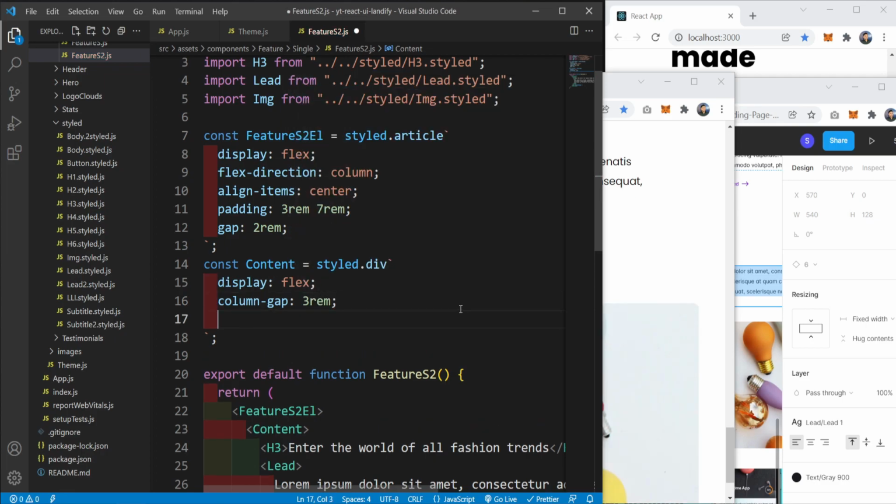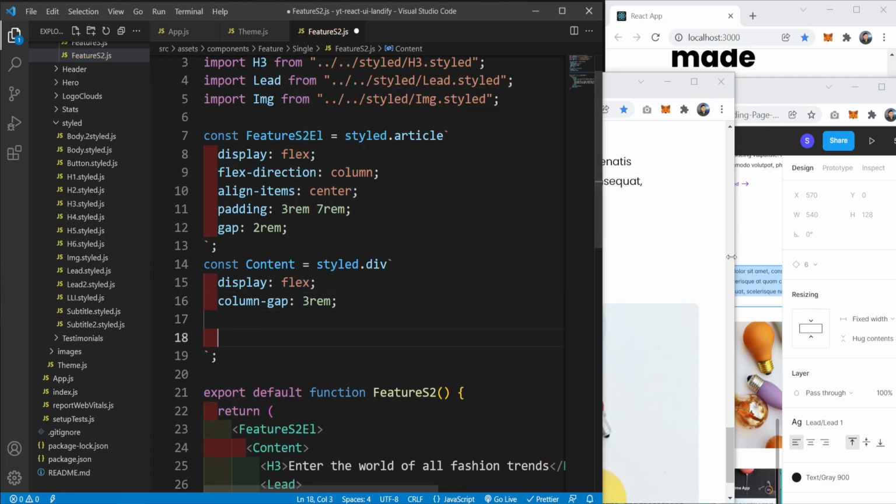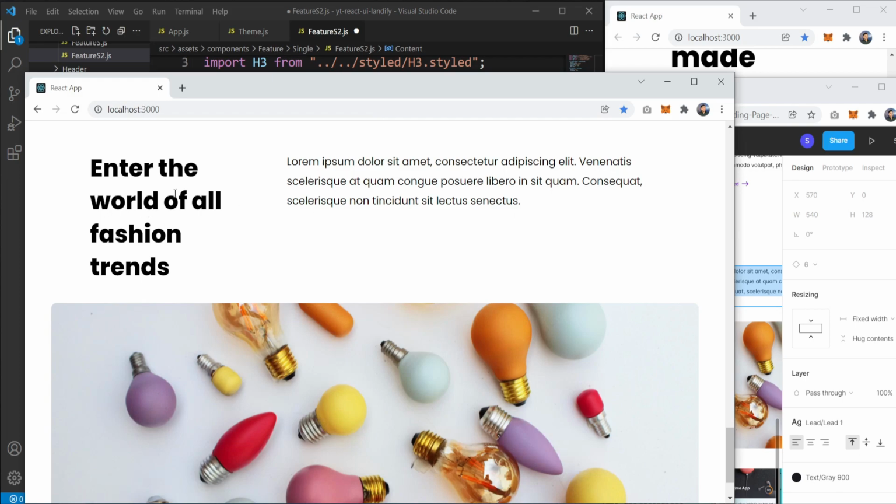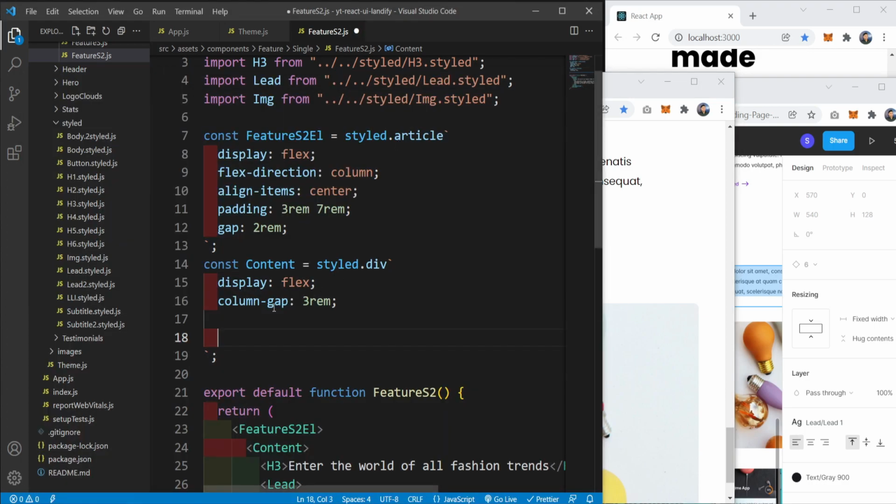Now we are going to set these two to flex fonts so they take 50% of the parent, each one of them. So first one is H3.